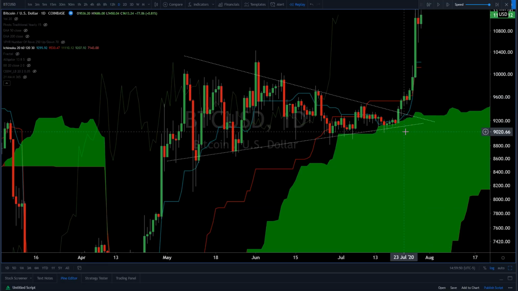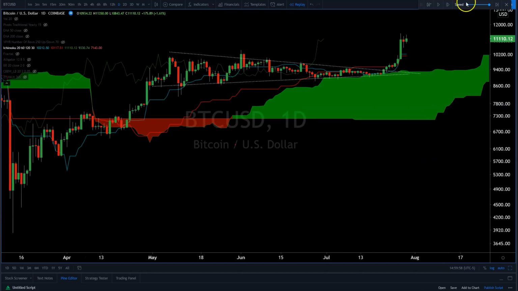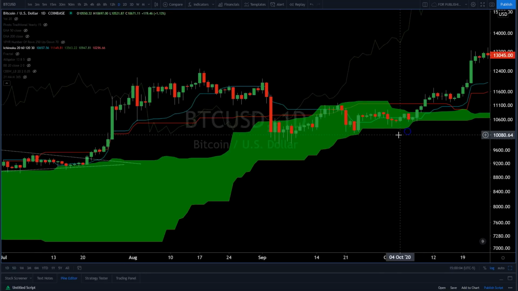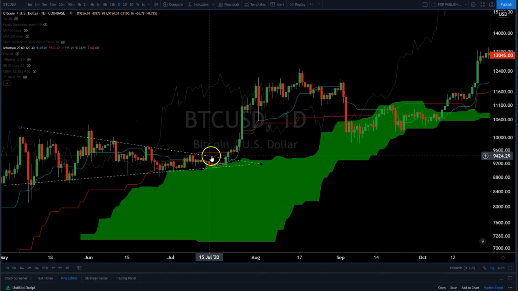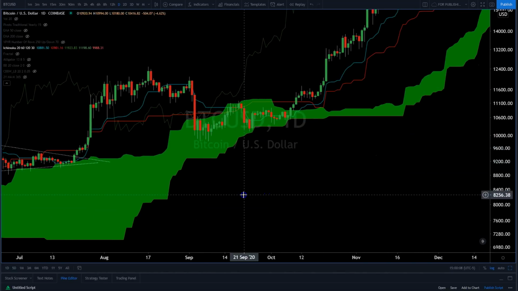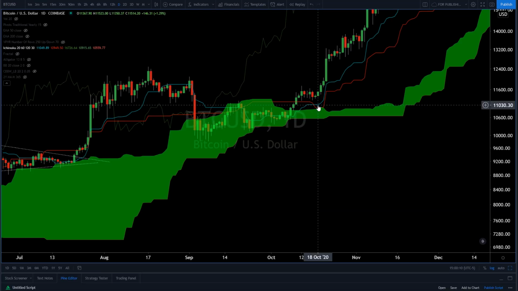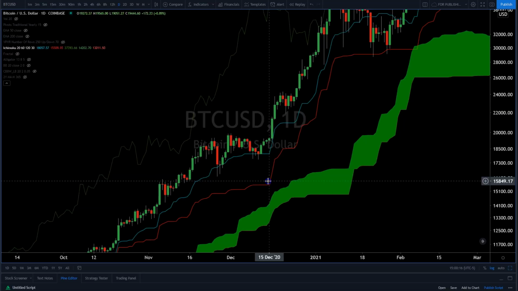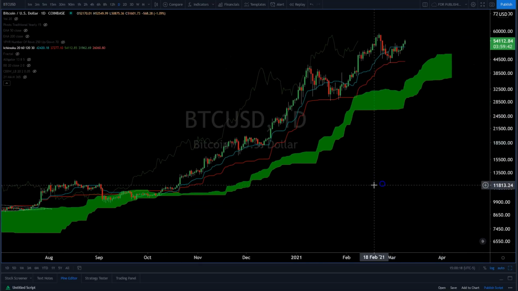So depending on your size, risk, leverage, blah blah blah, you can start to add here and then just add more and more as it goes up. And these don't always work out amazingly, but that's not the point. The point is to know the signals and know what to do when they happen, because when they do cross, such as they did in October, then it can potentially lead to a multi-month rally like we're in now, right?